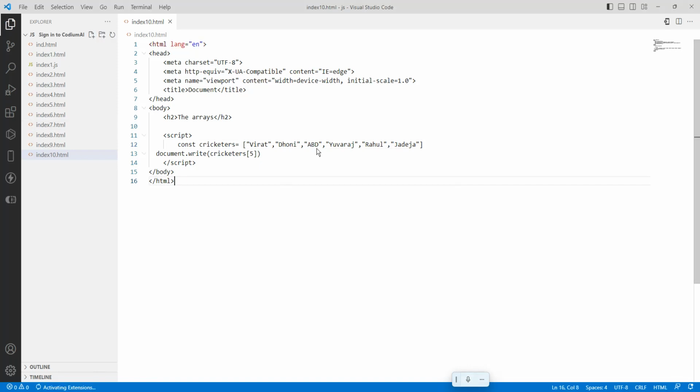What else? Array is there. As I told, why do we need an array? So we will go here again. I want to store names.